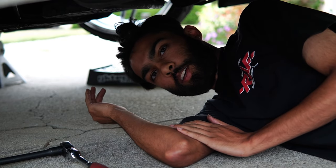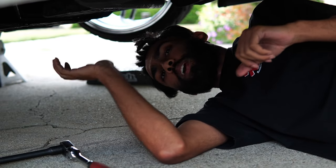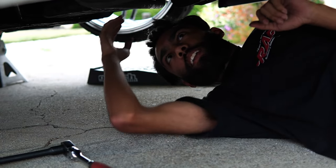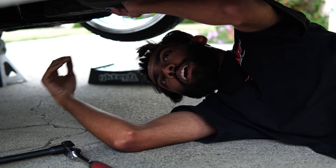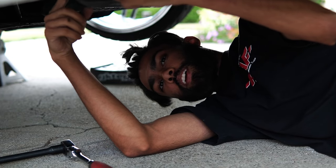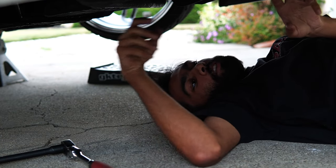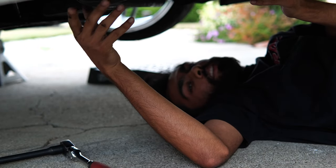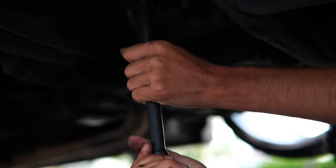All right, to start installing the power brace, we need to start taking things off. The first thing that needs to come off is the sway bar. To do that, there are two 14s on each side that attach to the tension rod bracket that we need to remove, which will drop the sway bar down. Then we can remove the 17s that hold the tension rod to the tension rod brackets over here on each side. After that, we can remove the two 17s up here, and then the tension rod bracket should be able to come out, and we replace it with the power brace.